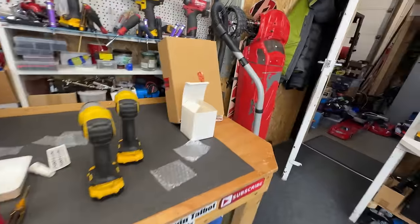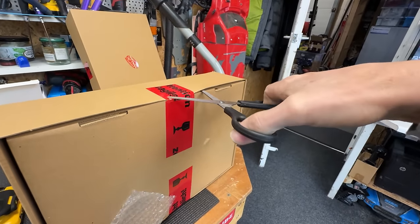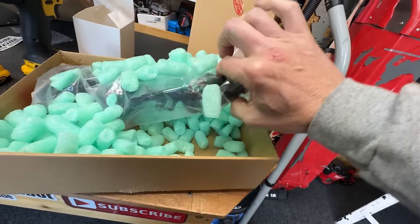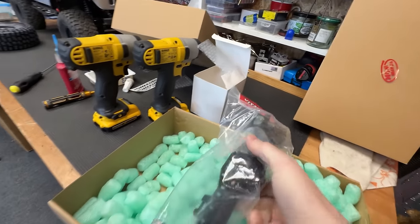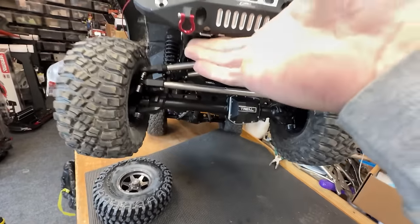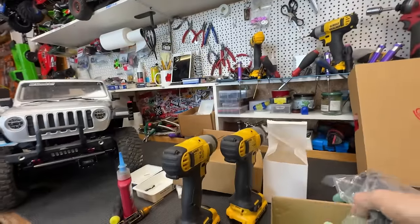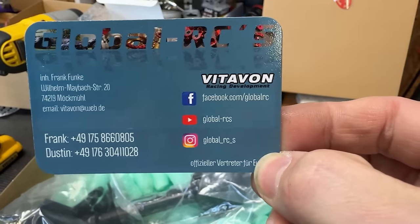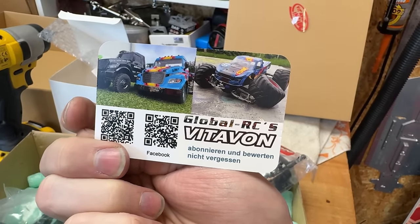And then in here — you wait until you see this, guys. I've not even looked myself yet. So we've got a Viteron portal axle kit. At the minute I've got these trill axles on there but they're straight. So when you've got a portal, the diff actually sits a lot higher and that's what these are — so we're going to get a lot more ground clearance. I've got these axles from Global RC. You can check these out if you want to get yourself some Viteron stuff and other RC stuff too — just QR code scan it.